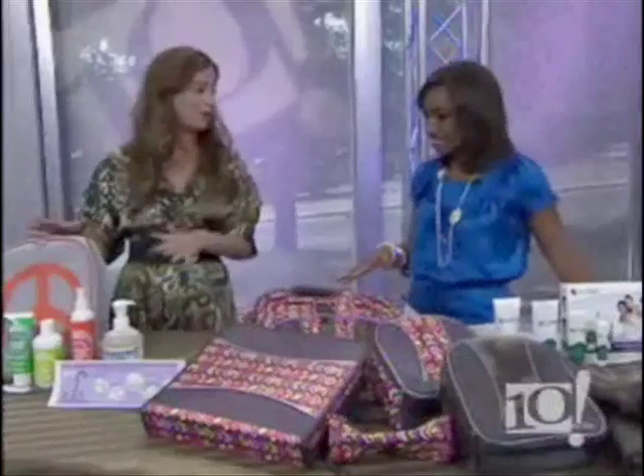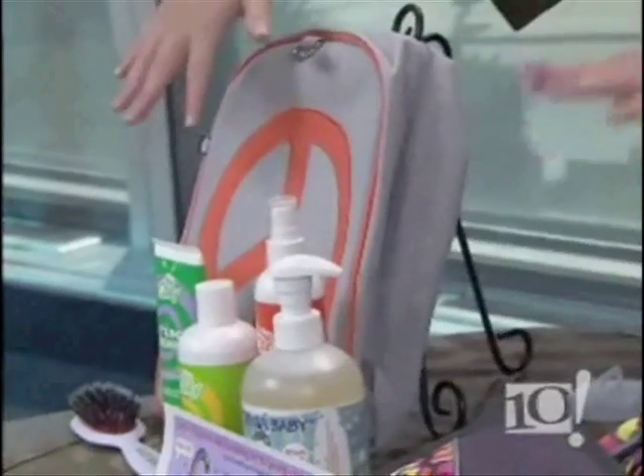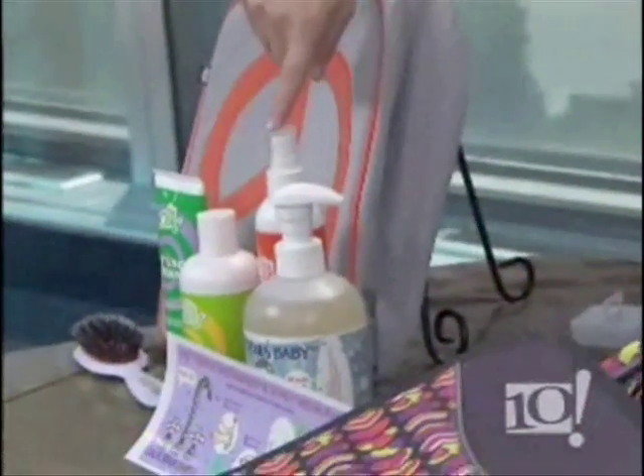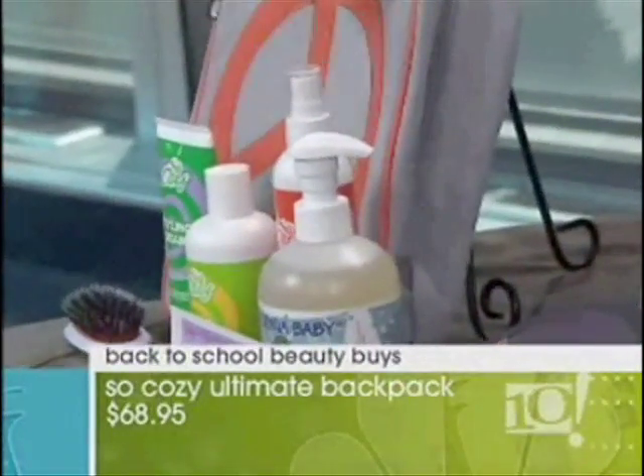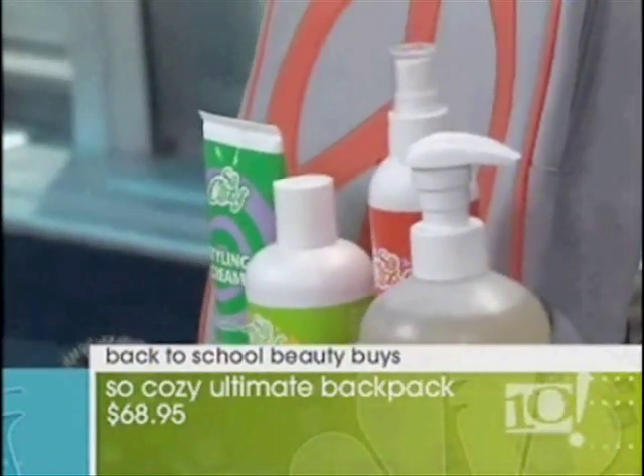This is the silver metallic and the satin sheen, which is beautiful. This floral dress, again by London Times by Maggie London — I think it's great for a daytime party or a spring luncheon. This is the So Cozy Ultimate Backpack — you've got this adorable backpack that's also eco-friendly, and inside are all these really cute hair products. You've got the brush, the detangler and conditioner, shampoo and conditioner in one, and the styling gel. What's great about these is they come in fun colors and also smell great.